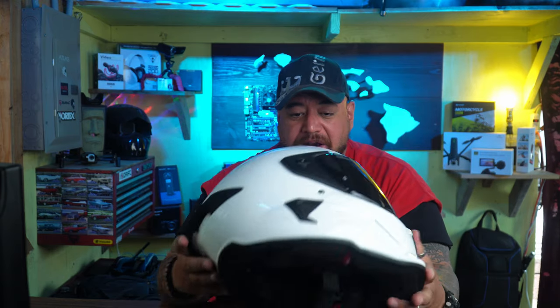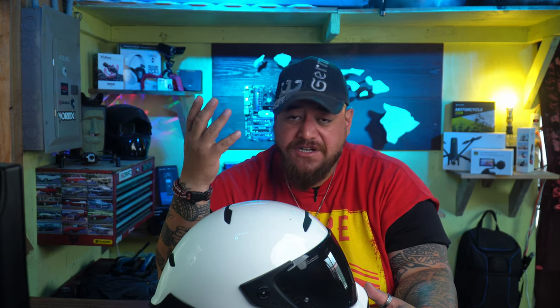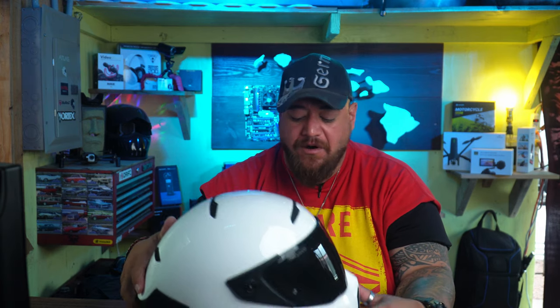The cheek pads I'll probably finagle around and find different clips, but other than that it fits comfortably right out of the box. As for wind noise — you're going to have wind noise in any helmet. If you're sensitive to it, use earplugs. I use my PLT earphones, which are noise-cancelling. I can still hear sirens, traffic, and my motorcycle, and I can also listen to music without them interfering with the cheek pads.